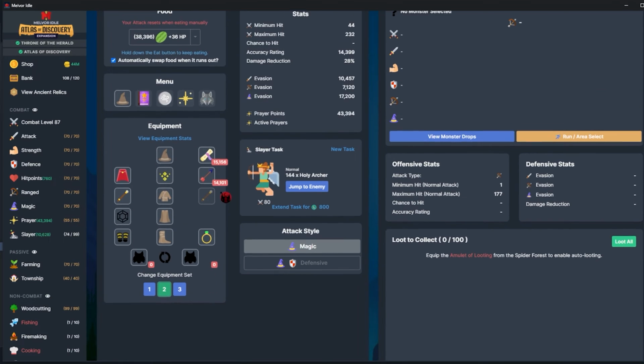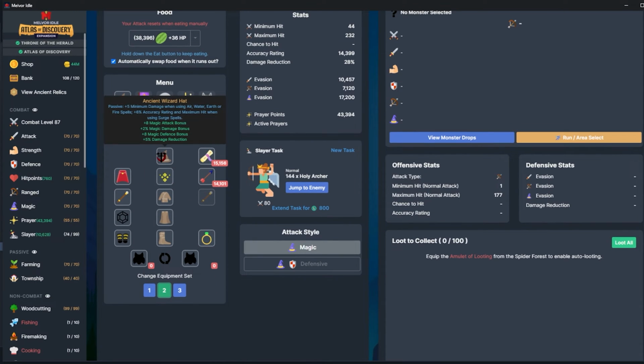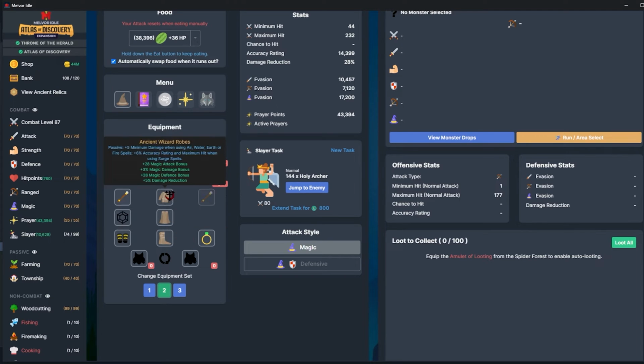So, I've been really busy. We've got our full melee kit here. I think this is the best I can do for going into Volcanic Cave. I've got my full magic set. I went and leveled it up to 70 and got all the ancient wizard gear, another Elite Amulet of Defense, and the Knight's Cape.